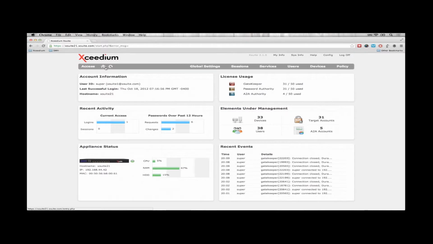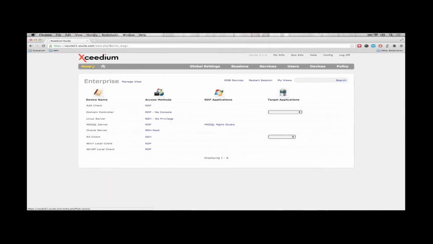So pretty standard stuff as it relates to just providing some high-level information in the interface for an administrator. All right. So access. Let's talk about access for a moment. Once you have a policy and you've successfully authenticated to the Xsuite, that access policy is going to be defined. Now, how is that generated and where does that come from?